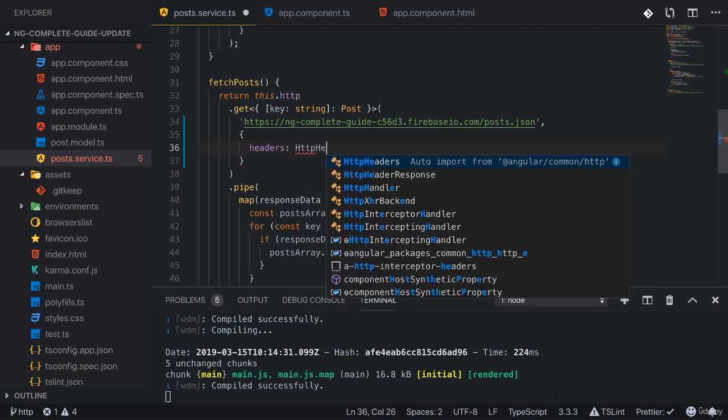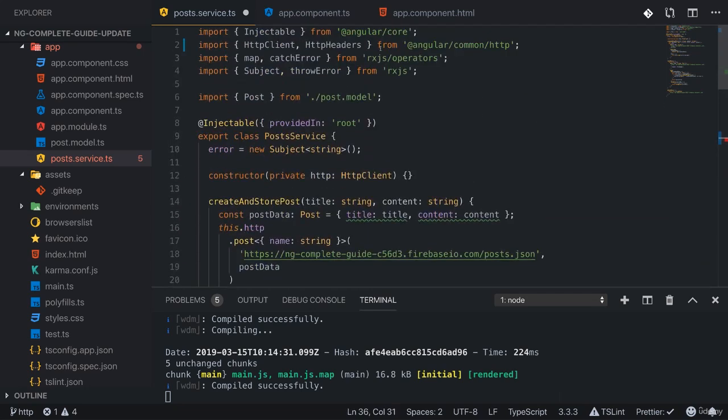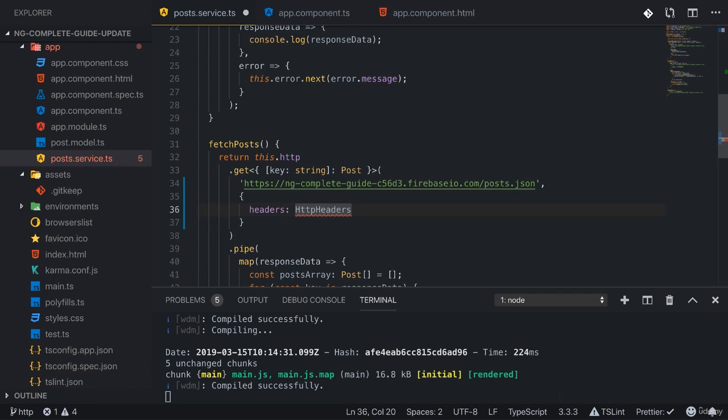To be precise, it's an HttpHeaders object, which you need to import from @angular/common/http. So you need to add this import at the top, and this allows you to create a new instance of this object with the new keyword. And to this object, you can pass a JavaScript object with the object literal notation, where you can have key value pairs of your headers. And headers are, of course, key value pairs. So for example, here you could set your custom header, in case your API would need that, to hello, or whatever you need. You can set any HTTP header pair here.